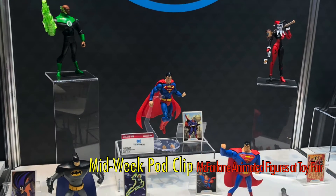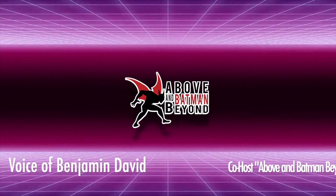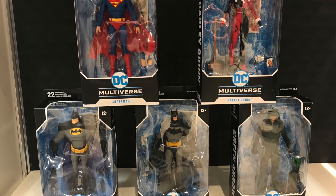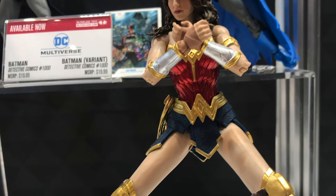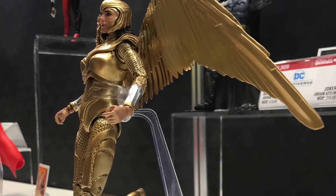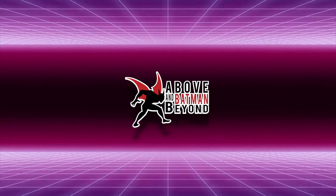Beginning in January of this year we were able to get the DC license live and ready to go on in-store shelves, so we're really excited about it — it was like a New Year's holiday extra gift. We acquired the license and were in discussions with Warner Brothers and DC. They were saying they really couldn't do any official announcement until that turn of the year, so all of us internally were chomping at the bit keeping our mouths shut. Finally we were able to talk about it publicly, which was really great. We were able to work on an awesome line of figures, start off with a bang, and take that momentum into 2020 making more figures that a lot of fans will enjoy.